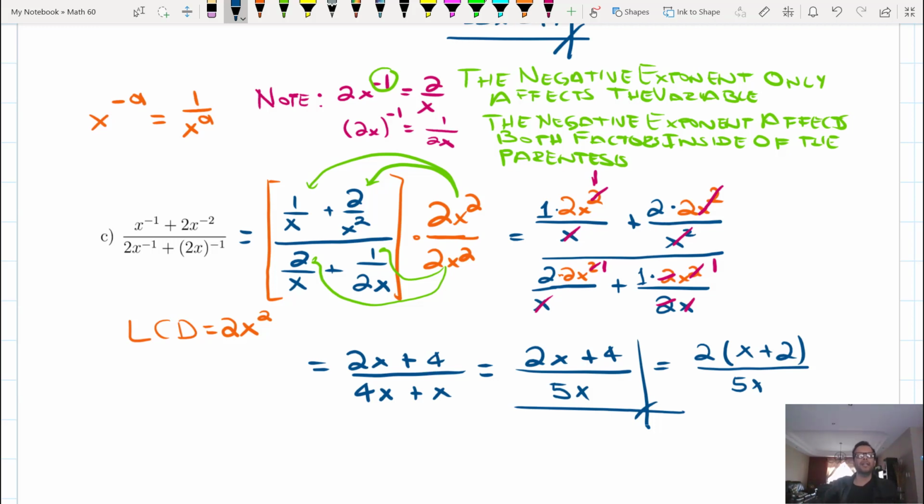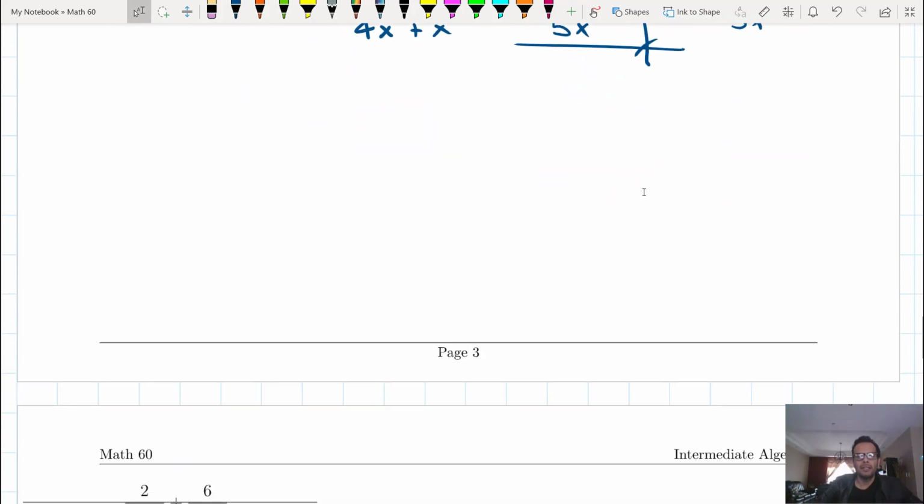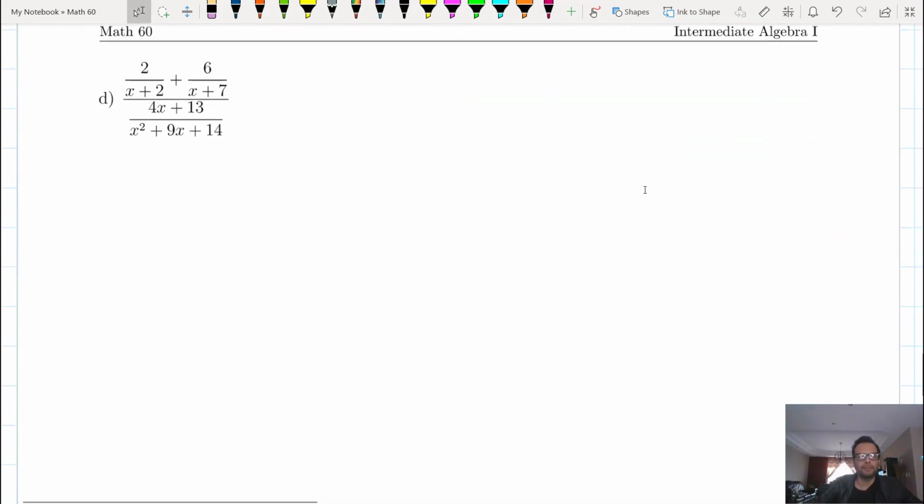So that was another example of simplifying complex fractions in which we use the second method, by multiplying by an overall LCD that comes from looking at all the denominators, right? Instead of working with the numerator first, simplify, and then the denominator afterwards, then simplify, okay? Let's go ahead and do another example.